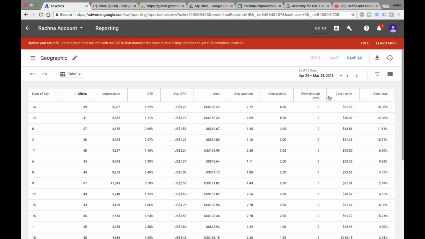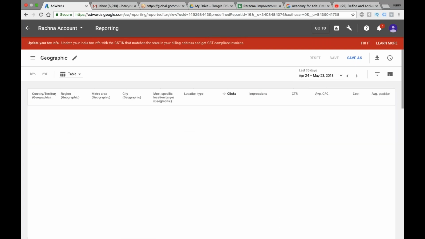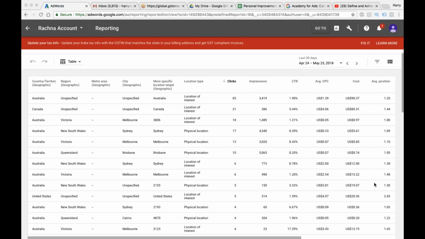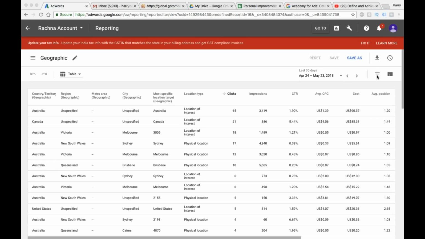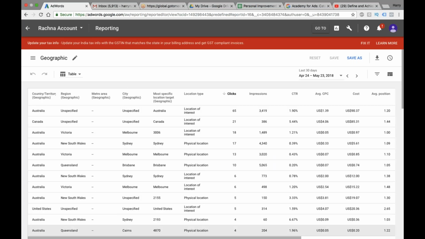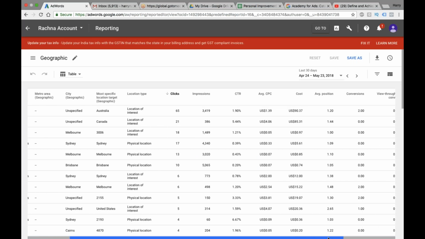Geographic report actually tells you where those conversions came from, so that could really give me a good idea about my target audience, and maybe I can change my location settings as well, right? So strange, it does not show me my conversions table. It just shows me the clicks. Let me just probably try and add a column. There is conversions. Okay, so it might be we just have to move a little right. There you go. So let's see high to low now.